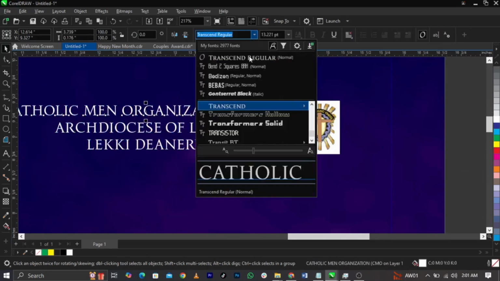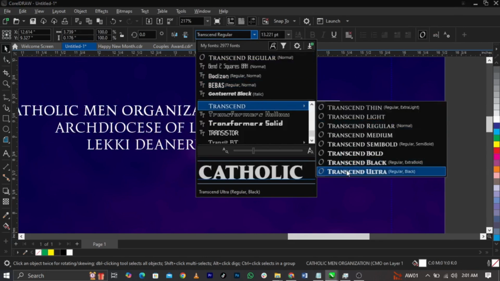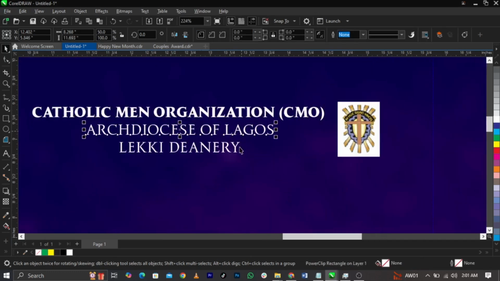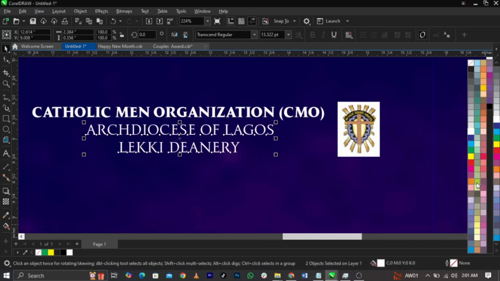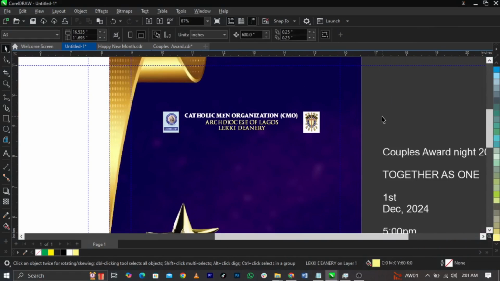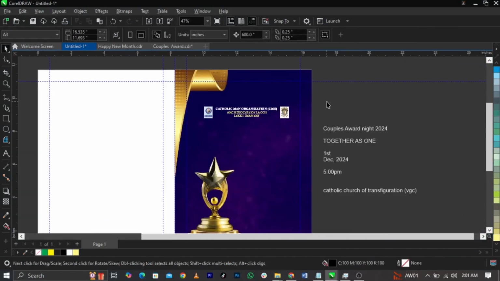But I'm going to make sure this one is bold. So I'm going to go to Trajan and select the bold one. And what I'm going to do is select this one, then give it the light yellow color and leave that to that. And this is basically what we are going to have.